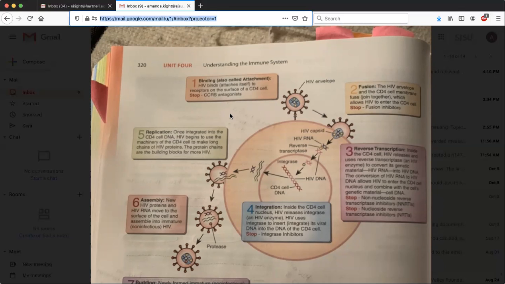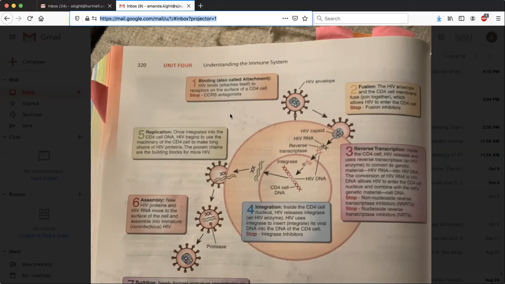So HIV releases that enzyme, and then HIV uses this to insert or integrate, whichever word you prefer, its viral DNA. And remember, DNA is everything. Your body is being taken over by HIV DNA. We don't want that. Remember that, HIV DNA. And that's not on a test. It's just hopefully helping it to click. You do not want that to happen, because once that happens, HIV is taking over.